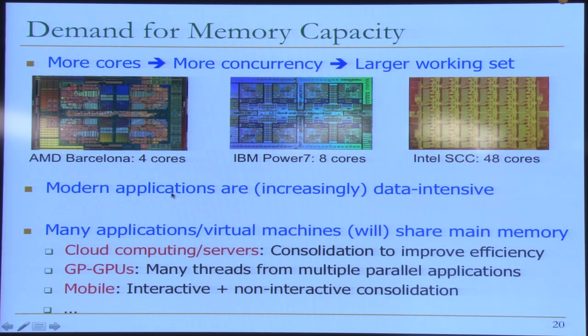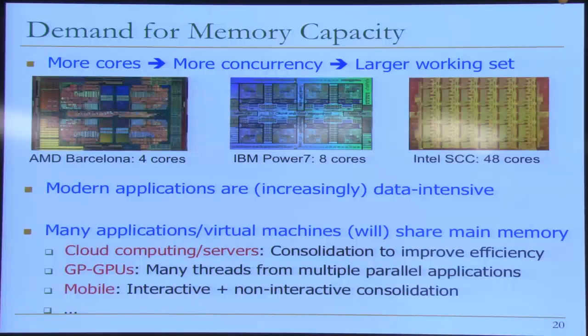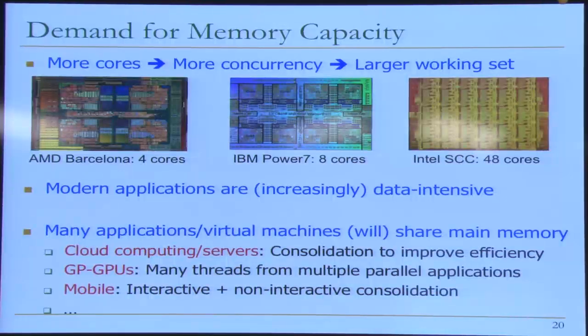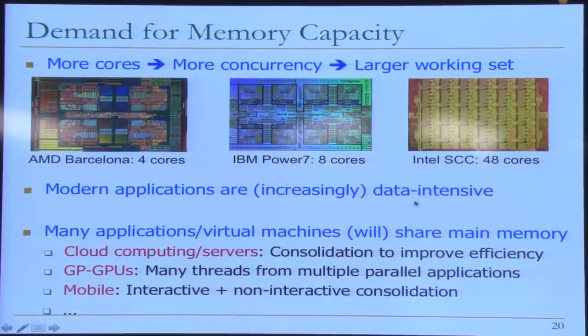Also, we're at a point in systems today where applications are increasingly data intensive. I don't recall any point in human history where we demanded so much data, right? If you look today, for example, in genomics, we can sequence a human's genome very, very quickly today. The problem becomes, how do you actually analyze that huge genome? How do you actually map it to a reference genome? And how do you actually figure out what vulnerabilities this person has, what kind of interactions this person will have with different drugs, right? So that's all about processing data.